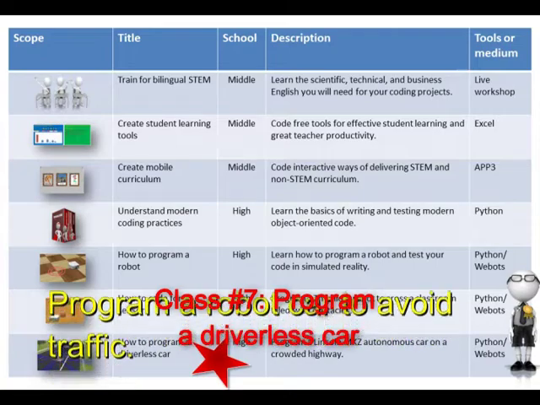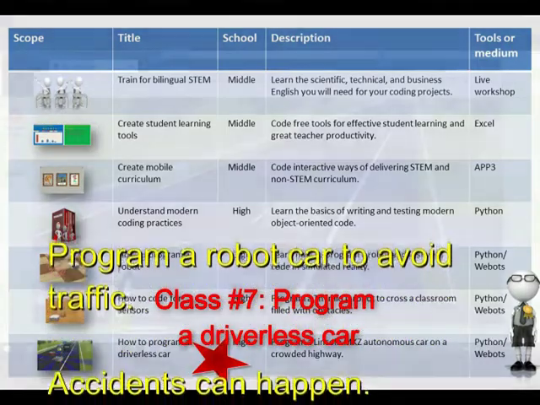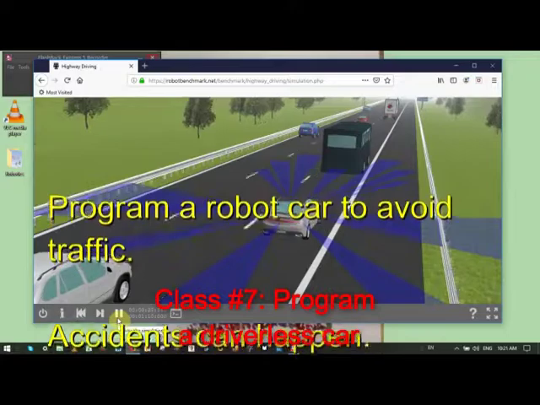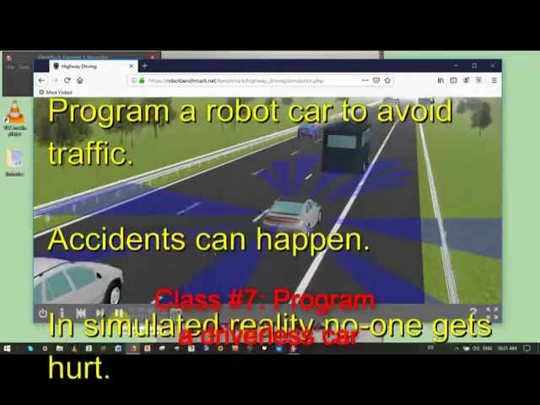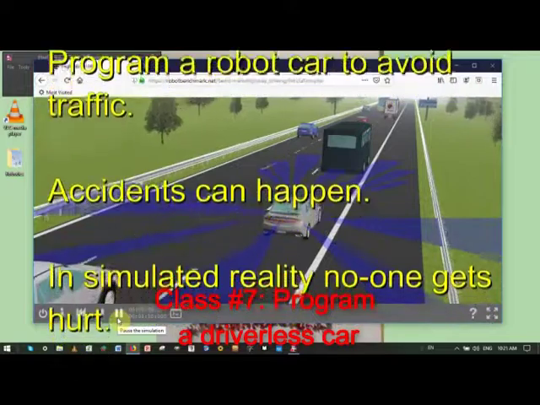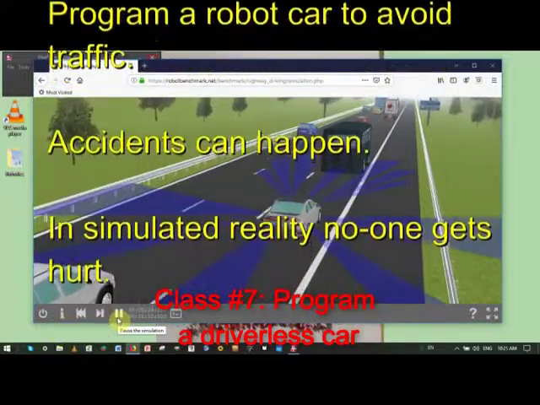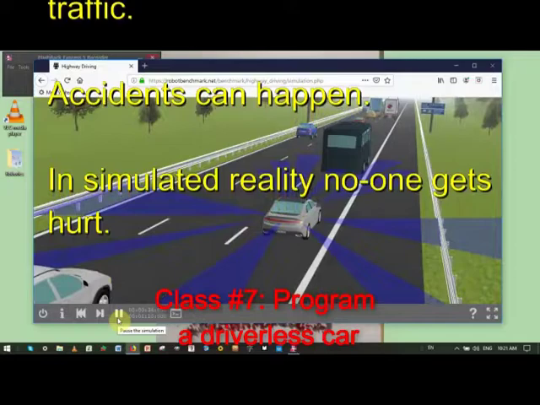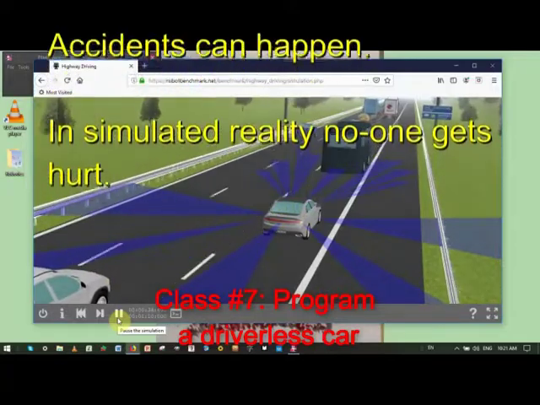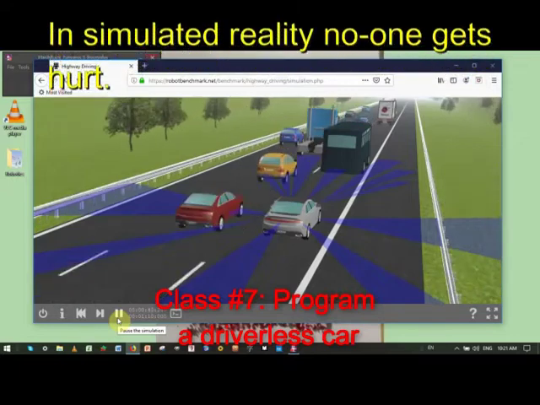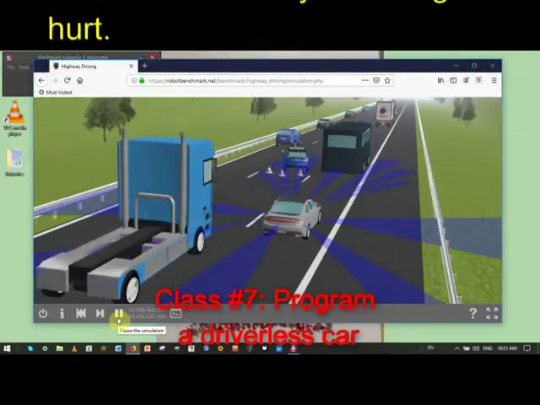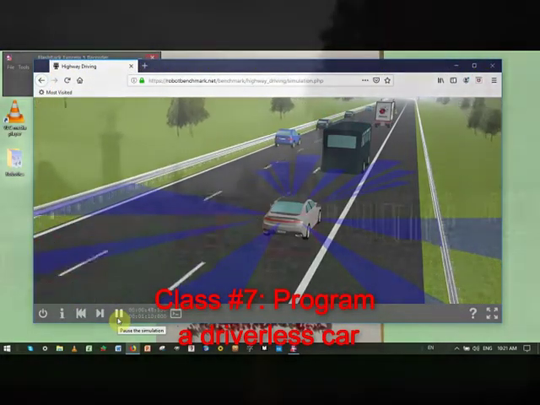Many driverless or autonomous cars are in development. No one has yet completely solved how to program a car for highway and urban driving. Accidents still happen. A driverless car has many distance and motion sensors. It also has cameras to identify obstacles, pedestrians, scooters, cars and other vehicles. All of these sensors and cameras need code.